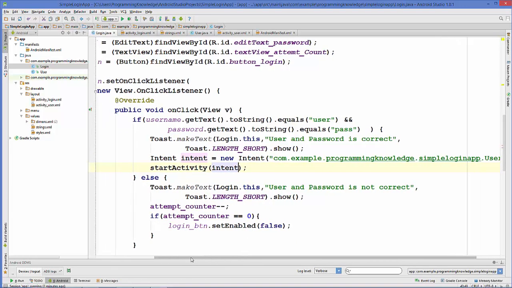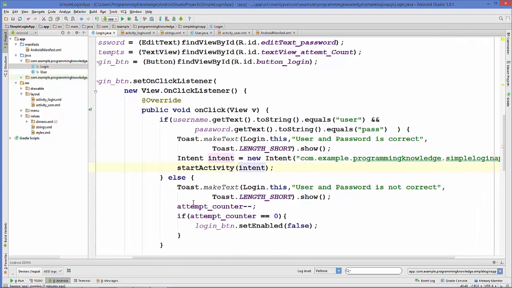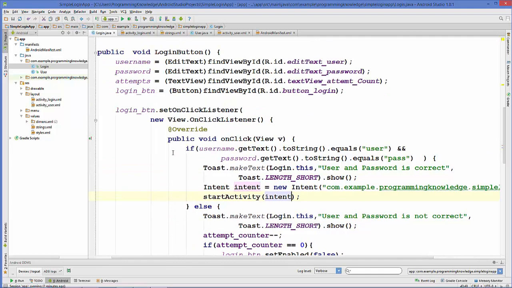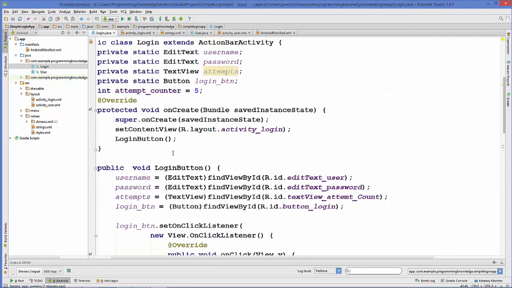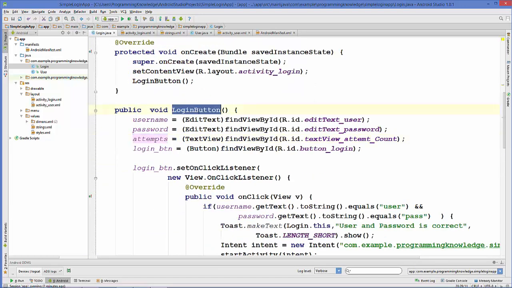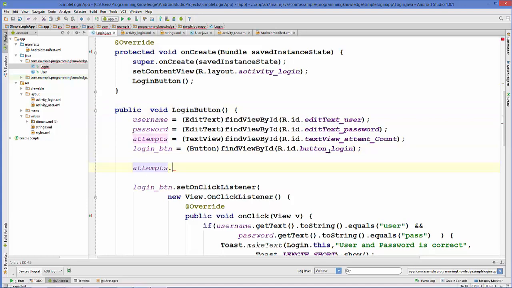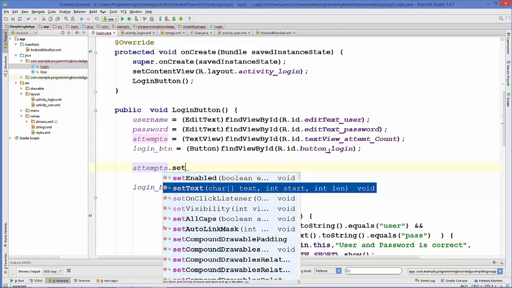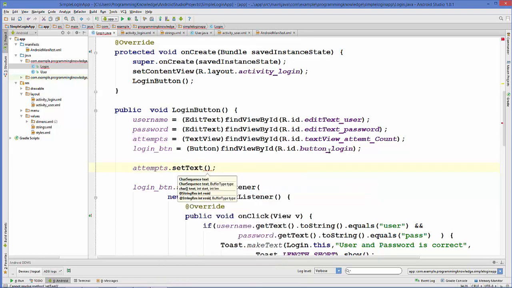Okay, one more thing we want to do here is we want to set the count to the attempt text box, right? So what we can do here is we can take this attempt inside this login method, and just below the casting of these variables, attempt dot setText, and we will set text is equal to whatever is the counter or current counter right now.